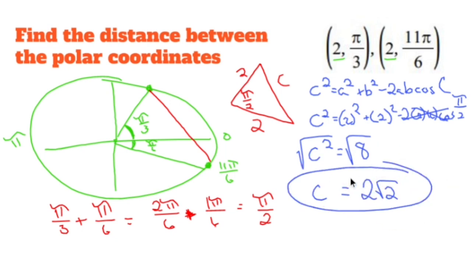Some of you might have noticed right off the bat, isn't pi over 2 90 degrees? Yeah. So isn't this a right triangle? Yeah. So couldn't I have used the Pythagorean theorem? Yeah. But I didn't because I just wanted to show you the law of cosines anyway because it's fun. All these twos, where am I, at a ballet recital?